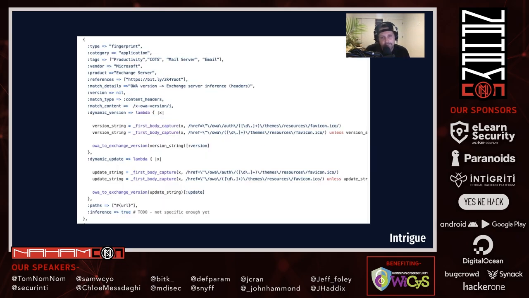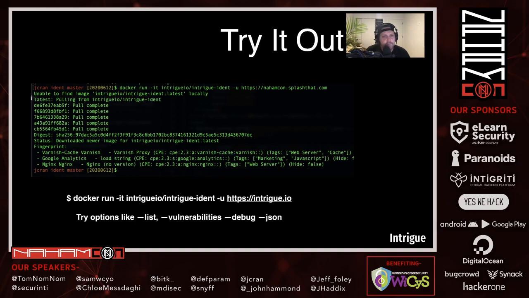Now, a simple check, contrast that with a relatively complicated check. This one's for Microsoft Exchange. In this case, we're using the dynamic version grabber features, the dynamic update grabber features of Ident, to go out and find a specific string, in this case from Outlook Web Access, and convert that. You see that OA to Exchange version, converting that into the actual Exchange version. So it can get very complicated in order to give you information about what the underlying system is. This is an example of the power. In this case, we first match on X-OWA-Version, but then from there turn that into an Exchange version. So it's kind of inference upon inference.